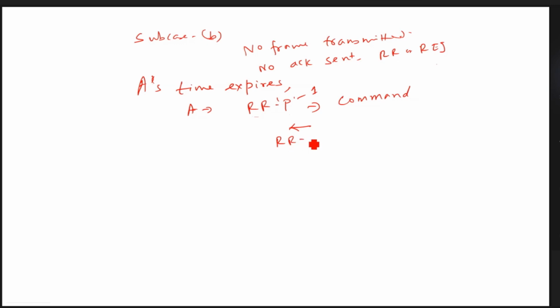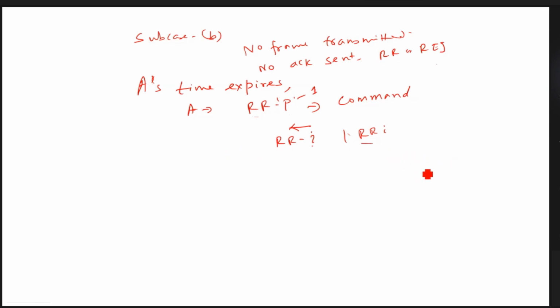Obviously, acknowledgement means RR with the next frame you want to receive. So RR I will be there, because in this case frame I is damaged, so it will send RR I. That means it has received till I-1. It has not received the ith frame, and the subsequent frames are not transmitted by A. So after getting this, A will transmit frame I, which was damaged earlier, and the subsequent frames.